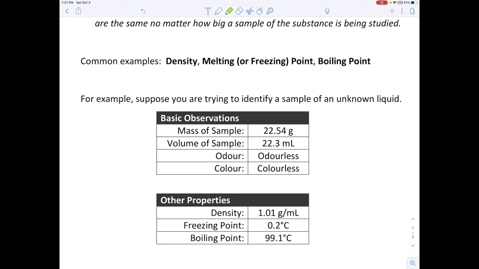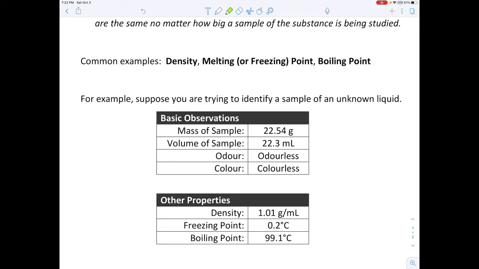Now, one characteristic property by itself is not conclusively able to identify a substance. There may be several different colorless, odorless liquids that have a density pretty close to 1. So density by itself wouldn't let you conclusively determine that you have water. But then you take that liquid and you also measure its freezing point. And in your experiment, you get 0.2 degrees Celsius. Well, that's very, very close to the freezing point of water, which is 0 degrees Celsius. So now we have two characteristic properties, the density and the freezing point, that are both pointing at water. We're pretty confident that we have water now.